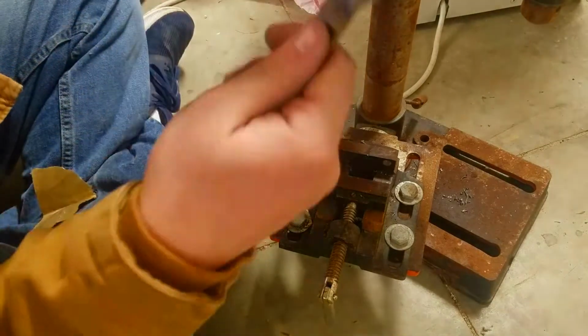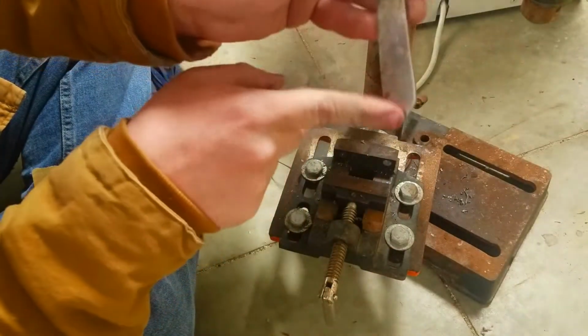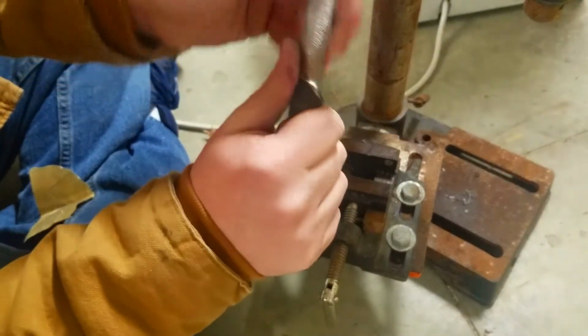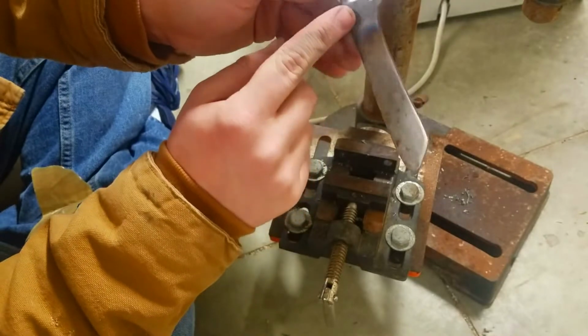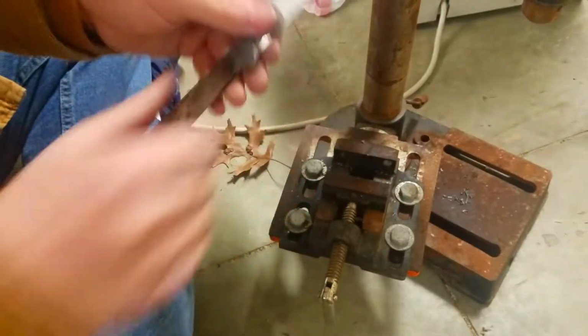After a little bit of thinking, I will be sanding this one up, but I first have to drill some holes into the tang here, or into the handle. This isn't really a tang, and we're going to drill some holes for a handle, and hopefully we'll have two knives.